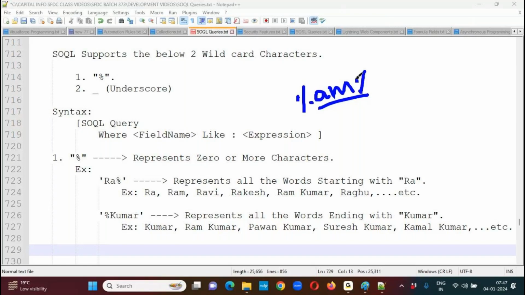Wherever it finds these two characters, it will fetch those records automatically. That means it will fetch all the words which contain the keyword AM, at the starting, middle, or ending.